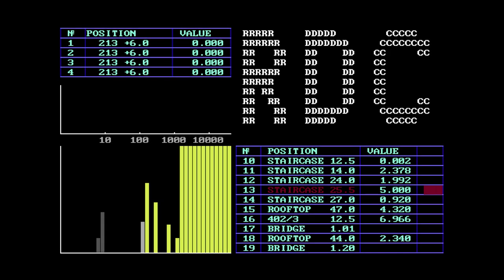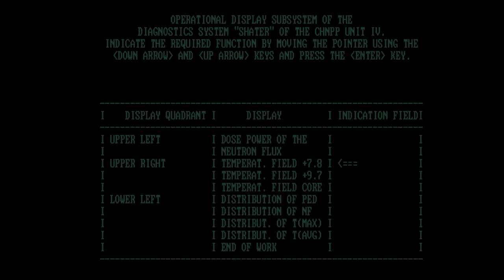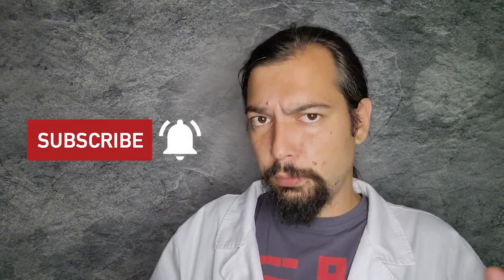Those are recreated screenshots of the original software that controlled the Chernobyl sarcophagus in the late 80s. There were many specialized programs and applications created back then in the Chernobyl zone, but unfortunately most of them are already long gone. Only what remained are screenshots, printouts, and maybe actual photos of the displays. I got an idea: what if we make a kind of demo application for DOS that will recreate some known parts of these interfaces, which are really interesting, and you'll be able to download it and try it on your own screen.